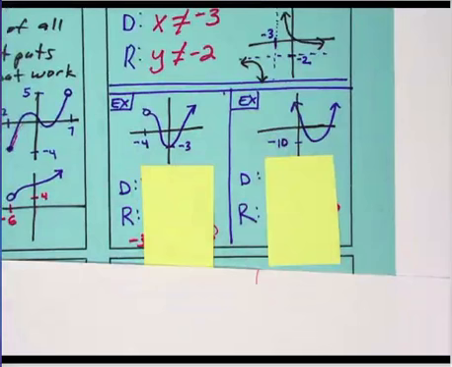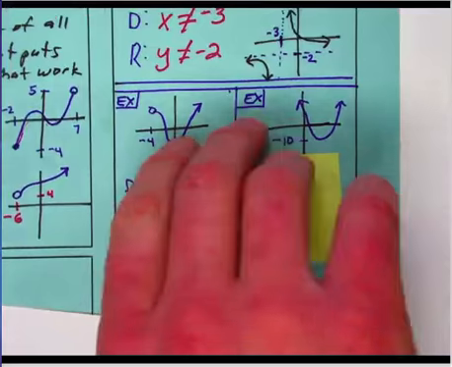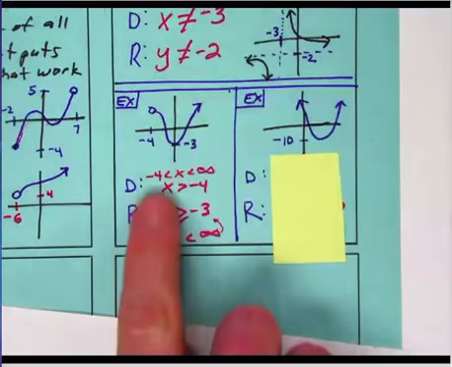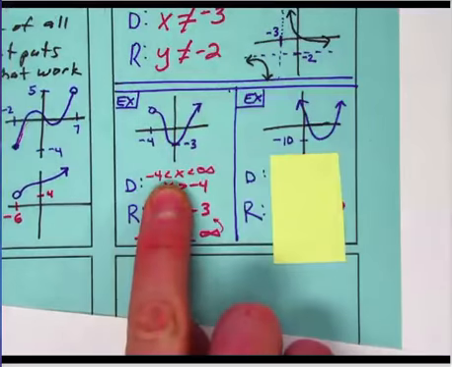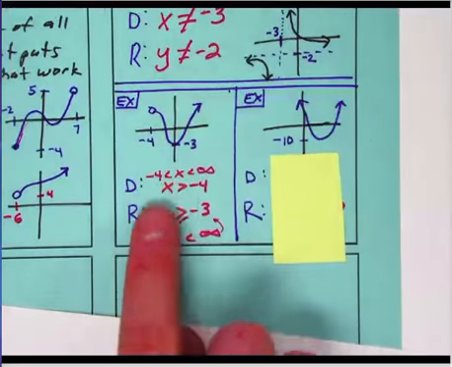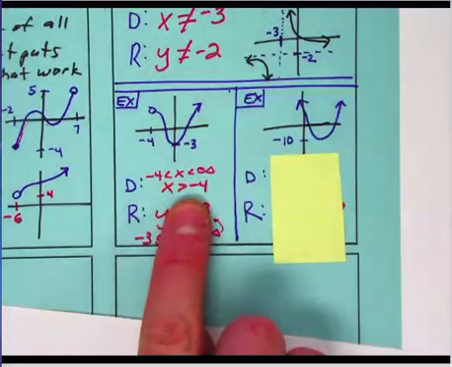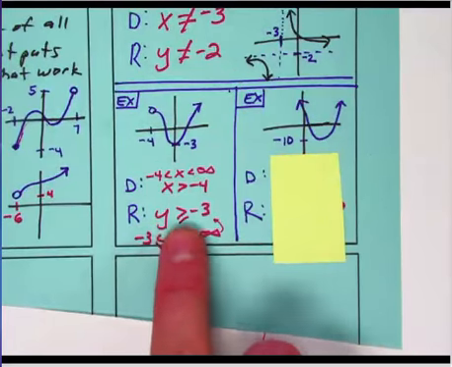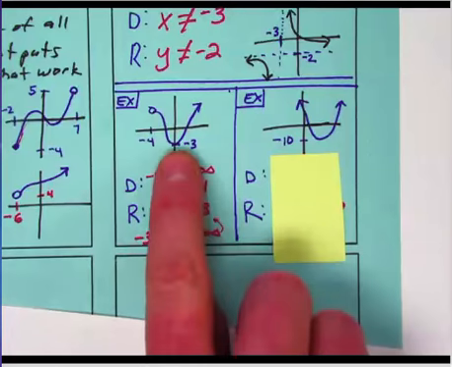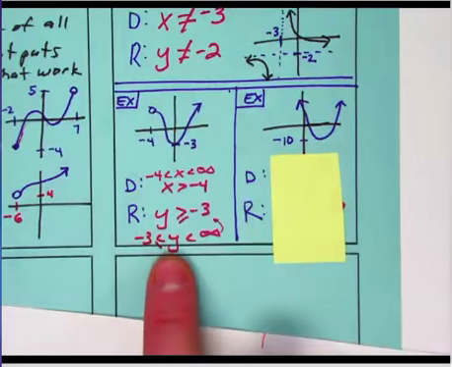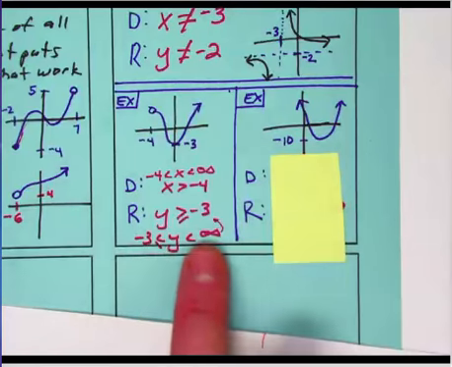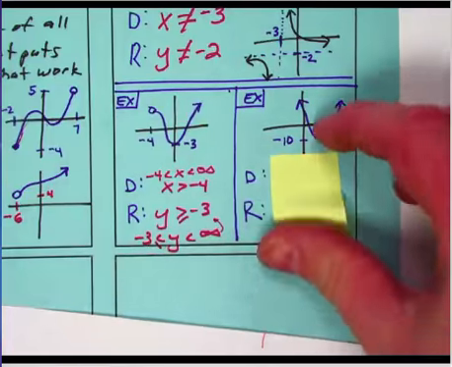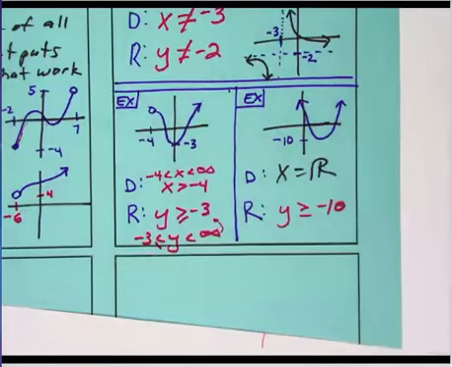Here are the answers now that you've paused the video. The answers would be, you could start out on the x-axis as negative 4 to infinity, but another way to write that would be x is greater than negative 4. The y, the same way. The y is greater than or equal to negative 3. It does hit this negative 3 and go up, or you could write it this way, which is the long way, but that infinity symbol is telling you you should be able to rewrite it. And here are the solutions for the parabola.